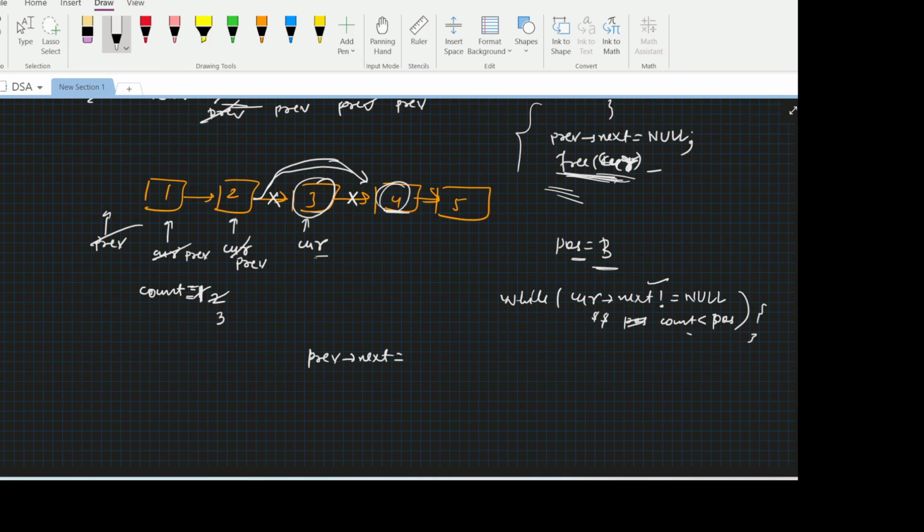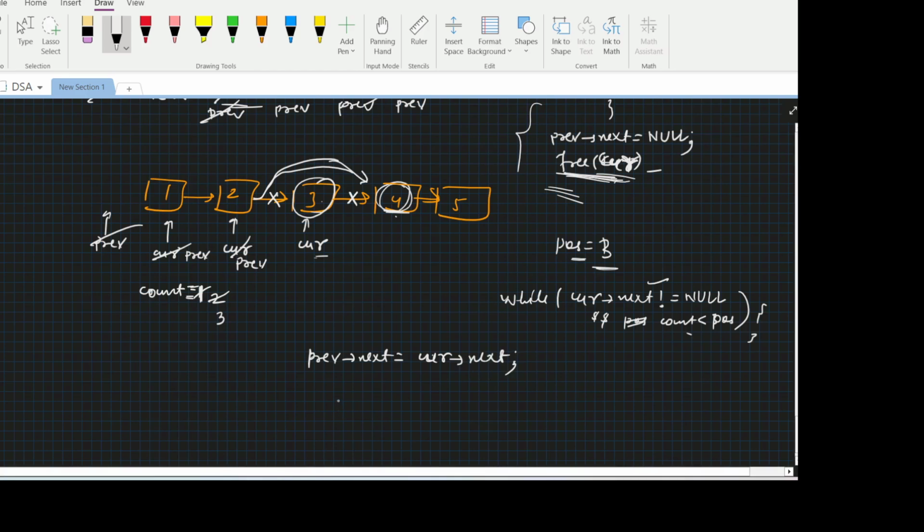And what is this element? This element is next of the current, so we will say current next. And we say current of next will be null and we will free the current.